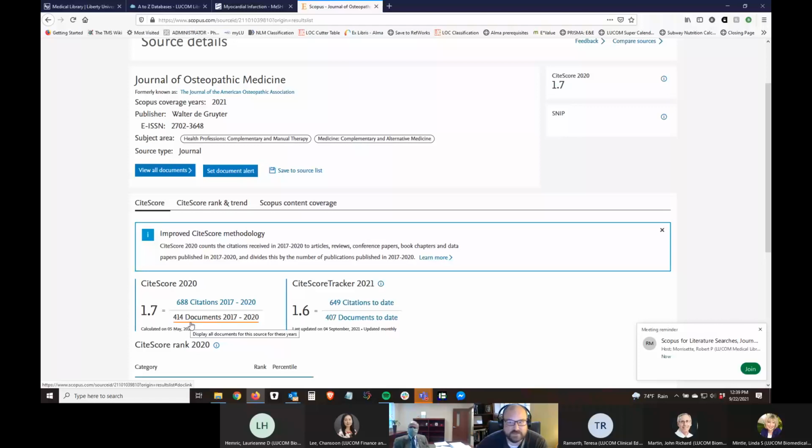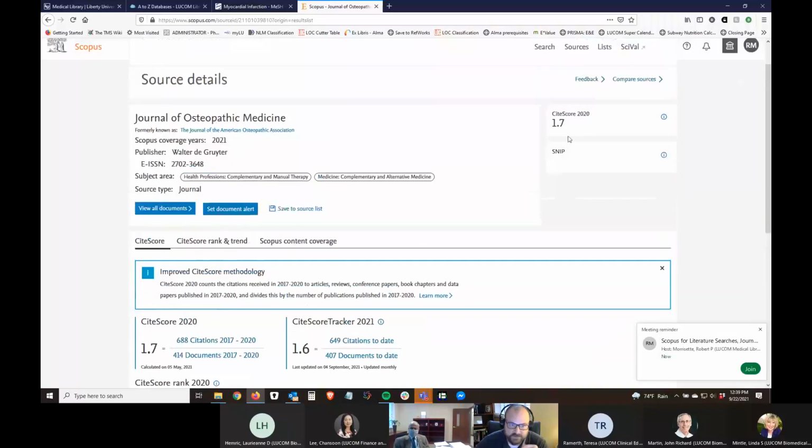And again, there's journal level metrics, article level metrics, and then author level metrics that measure impact. And this doesn't have a SNIP here, which is something I've learned about, that's your source normalized impact per paper. So I guess that takes into account the author's impact, the journal score, how many times it's been cited and creates this. I'm not sure why this doesn't have one.